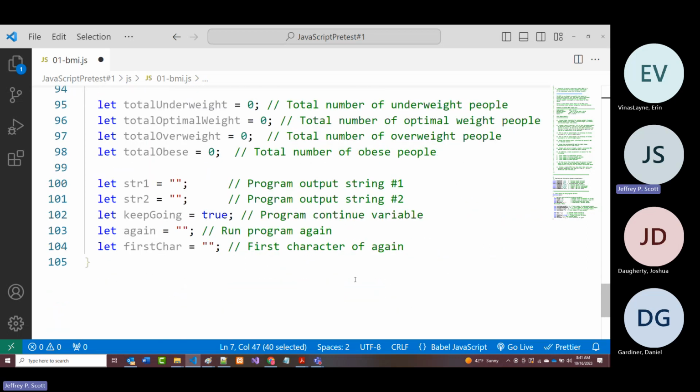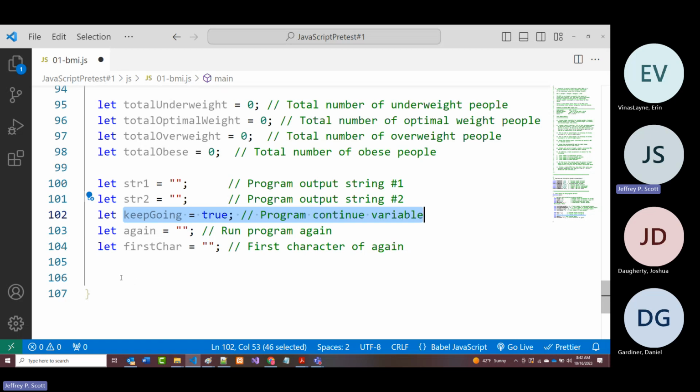I want the user to be able to run the program again and again. Let's assume they want to run it 15 times. Well, we've got this variable here called keepGoing, and that's our program continue variable. It's a Boolean variable, which means it's either true or false.